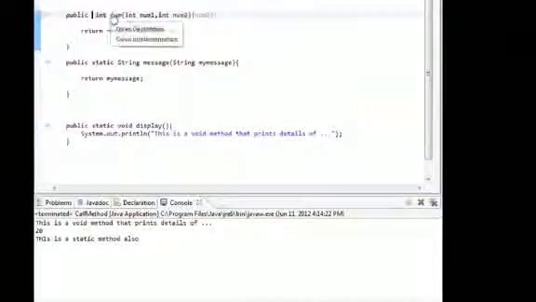Because sum is not static, so I have to create an instance to be able to access it. So this is it. I make this static again. This is it about methods.